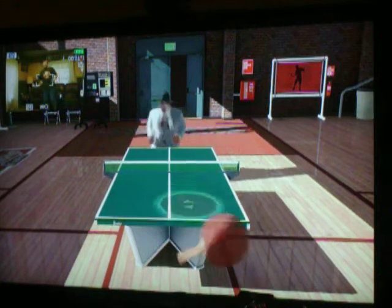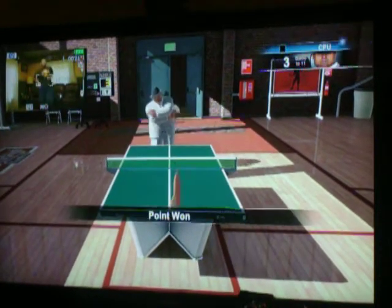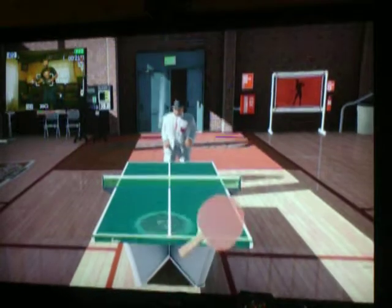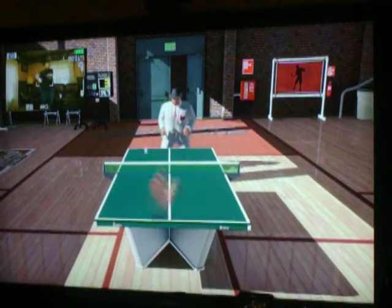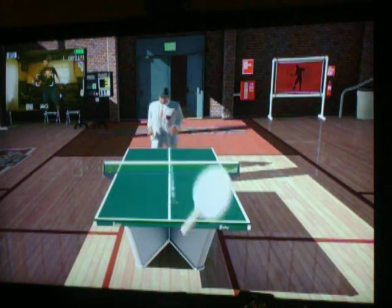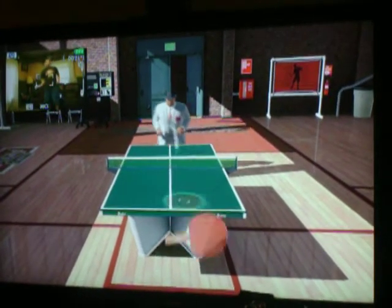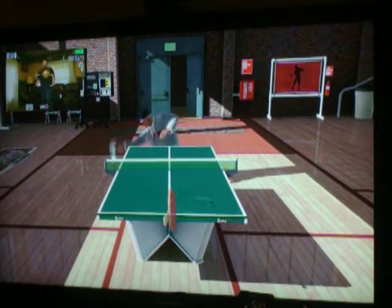Alright. Well, she's really setting me up. There we go. Alright, so I got a point. So one more point. And it really is 1-to-1. It tracks you really well. An amazing example of how accurate the Move is, and it's actually better than even the ping pong game in Kinect Sports, or the original Kinect Sports. There's no ping pong in the second one, by the way.